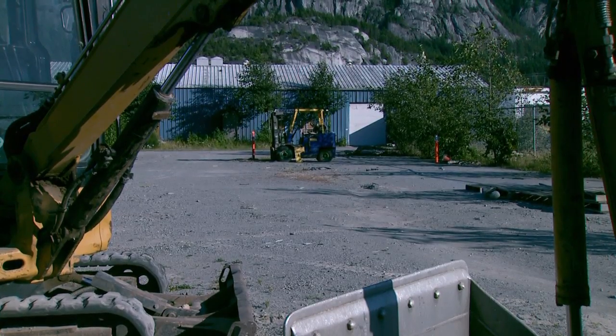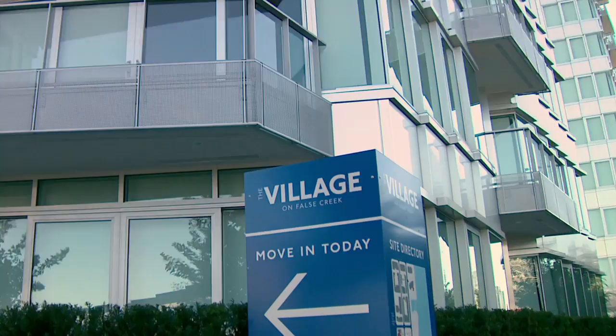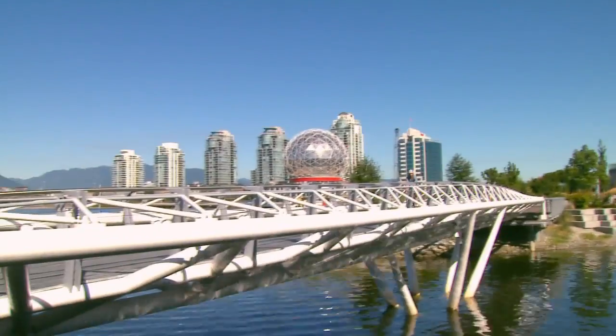It could be a service station site that's had underground storage tanks that have leaked. It could be a manufacturing facility that's had all sorts of different activities. Could be heavy industry. It may not have many issues at all. It may be just a very nice commercial piece of land. A brownfield is a site with some environmental concerns, but is in an area that's deemed to be a redevelopment area. They take out the tanks, they take down the facility, they take down the structures, and you're left with an empty lot.